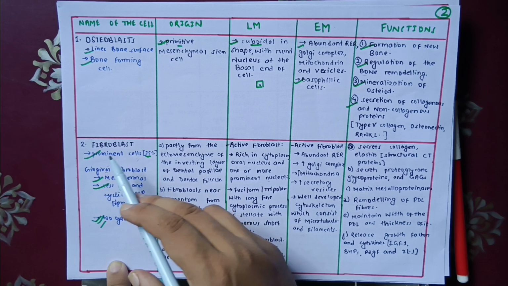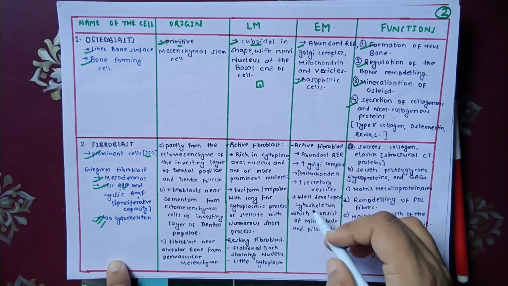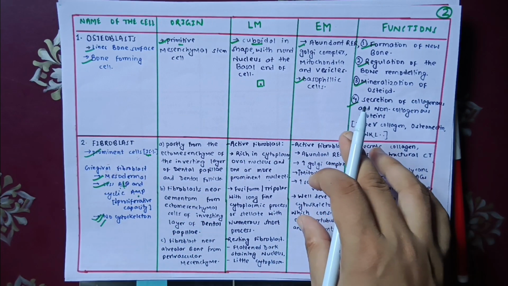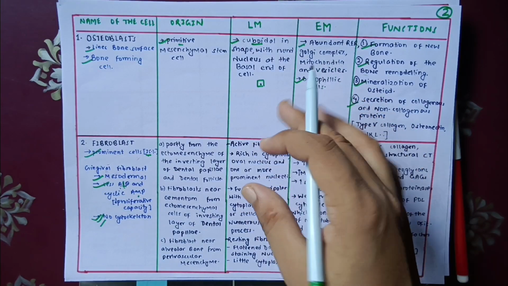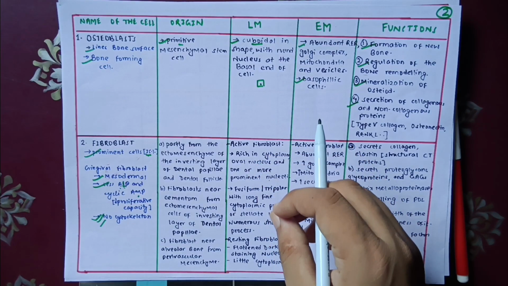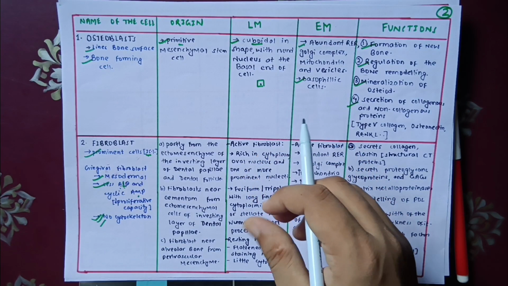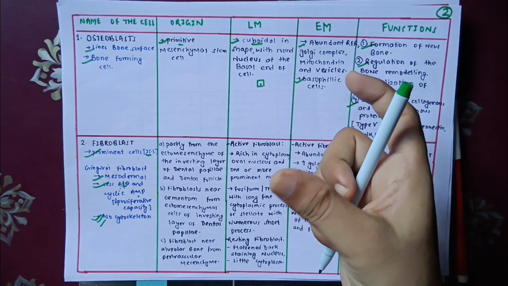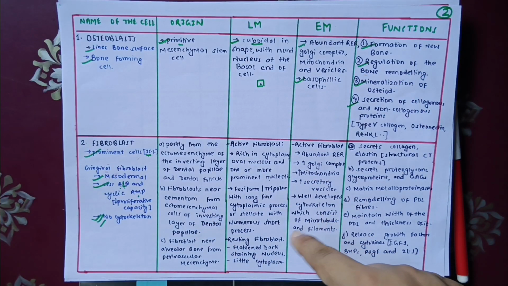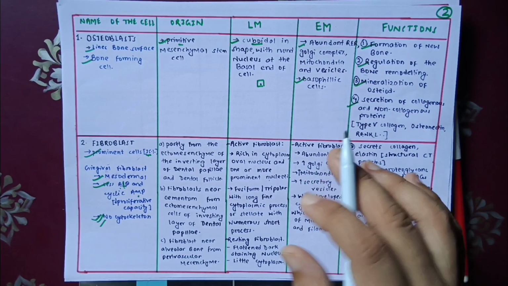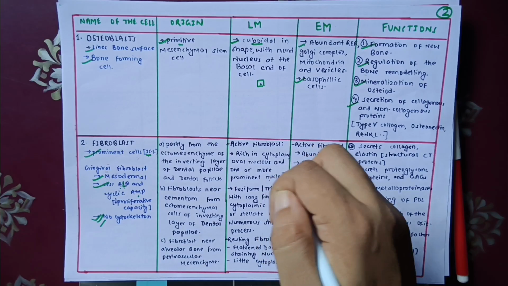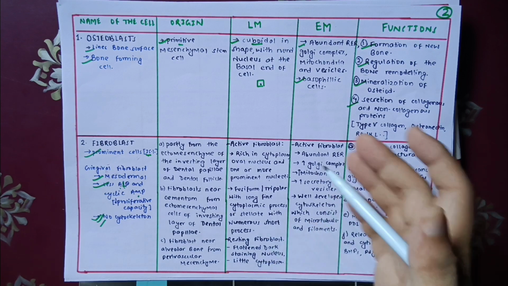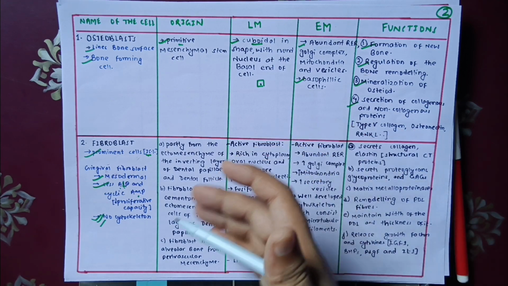I have also written here about the cytoskeleton. The cytoskeleton present in the periodontal ligament fibroblast is very important. It has greater importance in tooth eruption. There is a periodontal ligament traction theory in tooth eruption. The periodontal ligament fibroblast has contractile properties. They have the cytoskeleton, actin filaments are present there, and those filaments are responsible for tooth eruption, and I think I have discussed that previously in the first video on the function of the periodontal ligament.